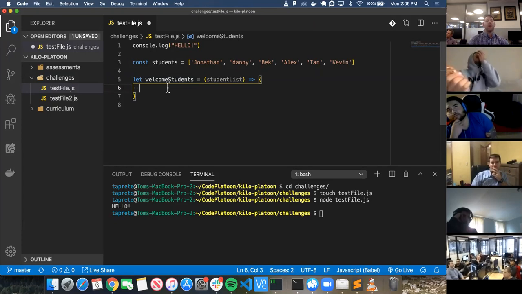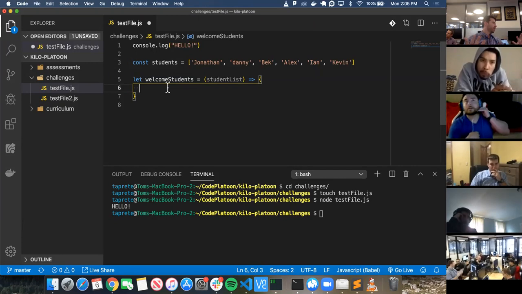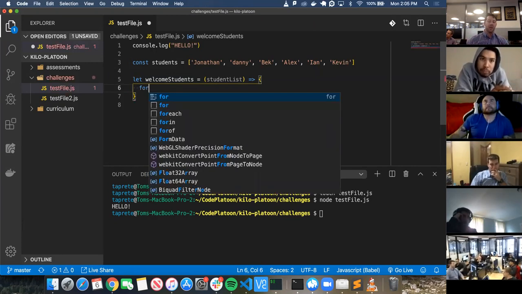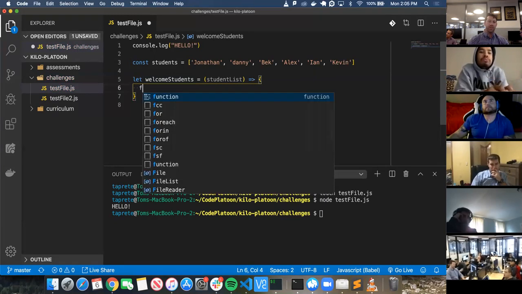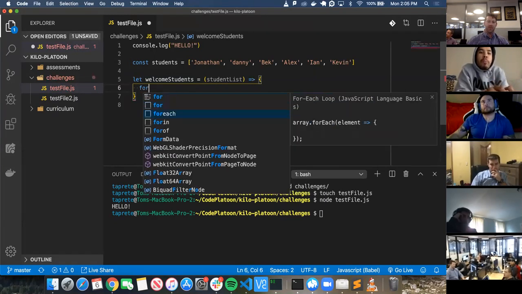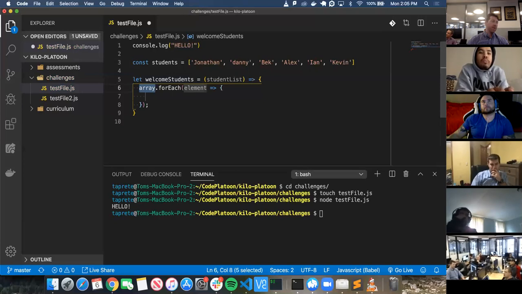So I want to loop through this array and say hello. See how I'm writing, and all of a sudden it's popping up. So we've got this forEach. Bam. And see how this open curly bracket is blue, a different color, and this open parentheses is pink, and this is everything in here.